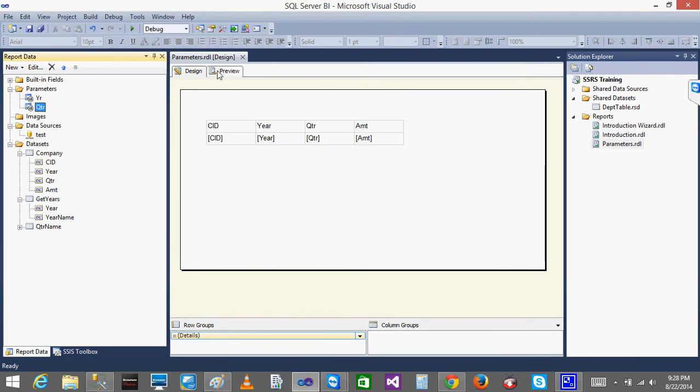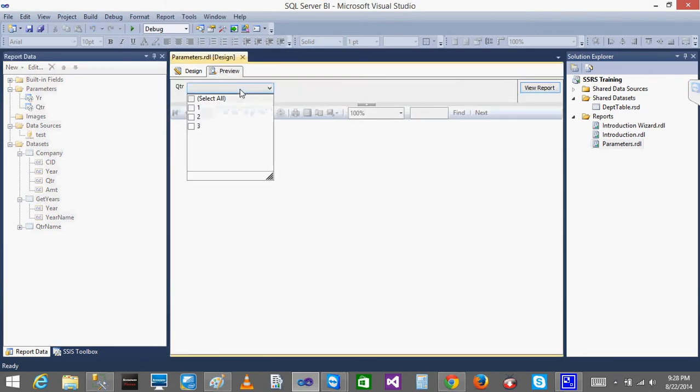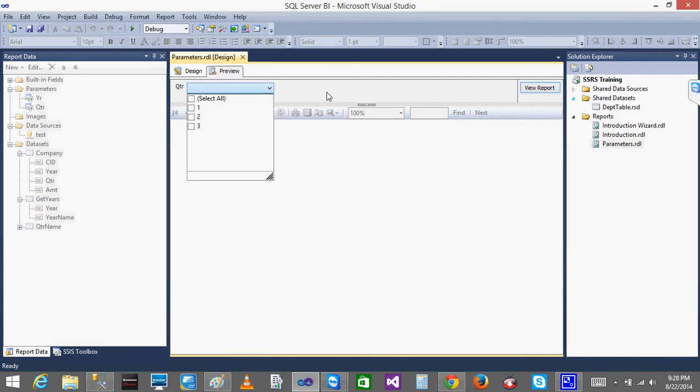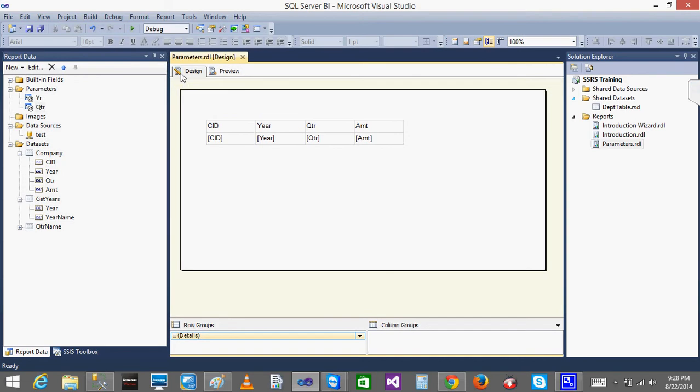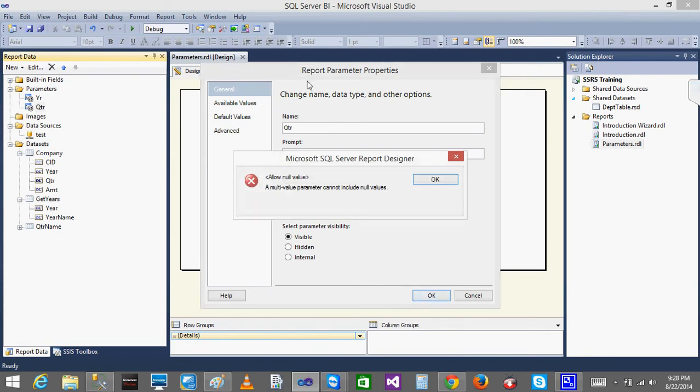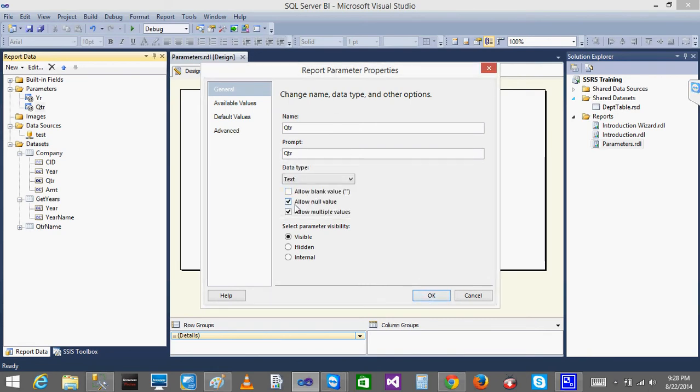See here, in the quarter, without giving a value, if I view the report, the system will not run. So I should always give a value, right? If I don't want to give a value, then click on the quarter, and here click allow null values. Yeah, because you have given multiple values, right?